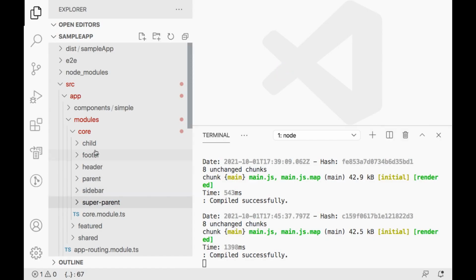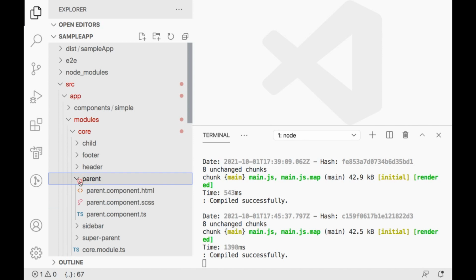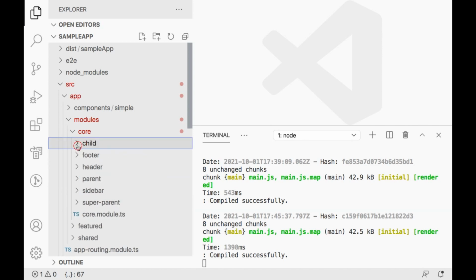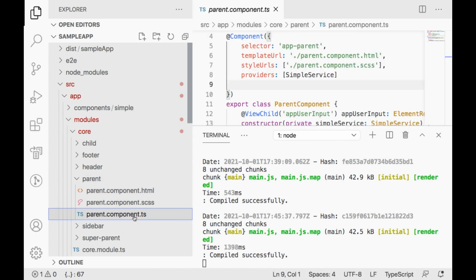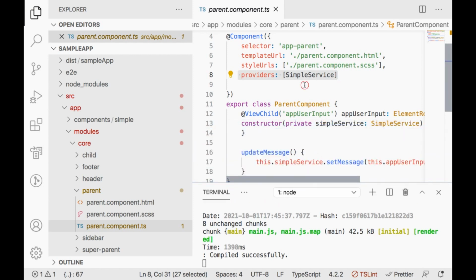Here we can see in this core module we have a super parent component, a parent and a child component. In parent, if I take you into the TS file, you can see that in the providers we have provided this service.